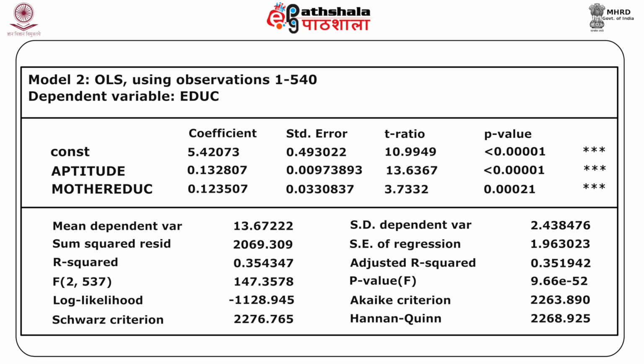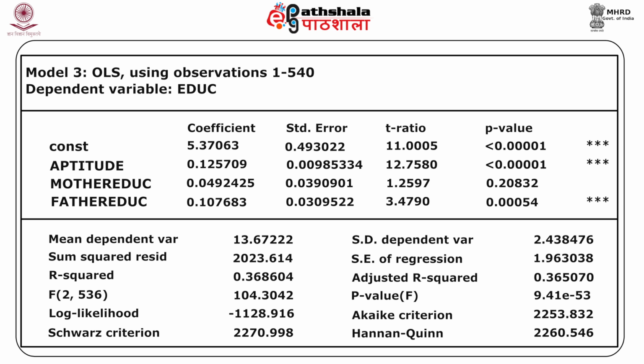In model 3, we add another variable, that is father's education. Although there is not a significant increase in R square, it is enough to claim that as we keep on adding more explanatory variables, the overall fit improves. Now, addition of any variable, whether related or not related to the model, will always increase R square. That is a statistical fact. So in model 3, we have the aptitude, the mother's education and the father's education. All three are included in this model.